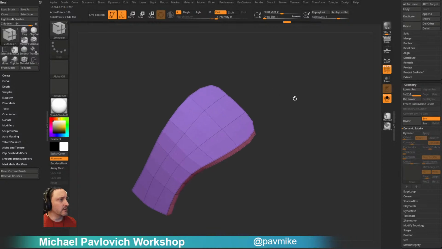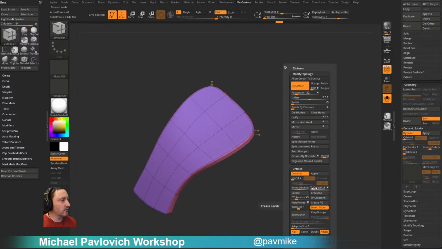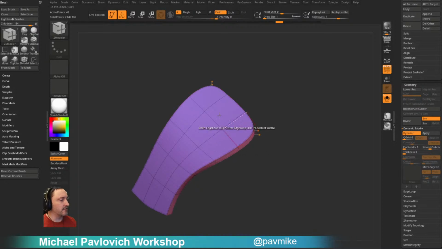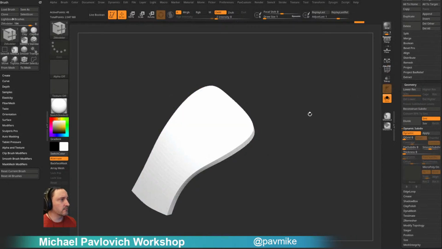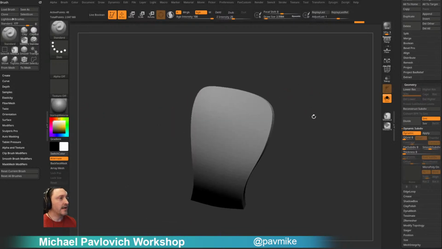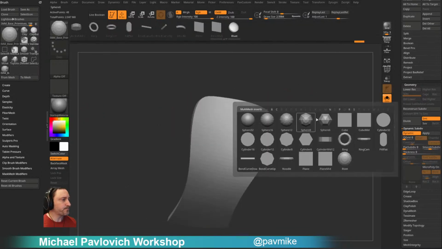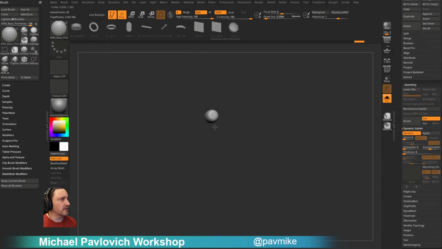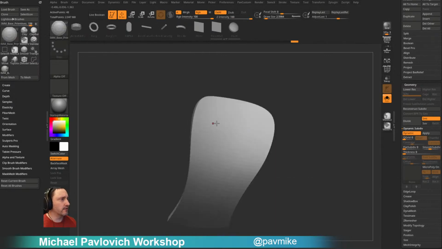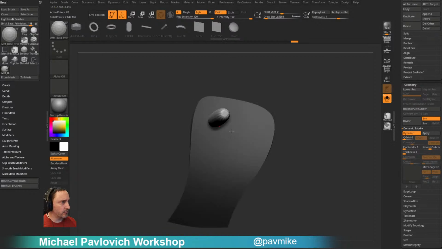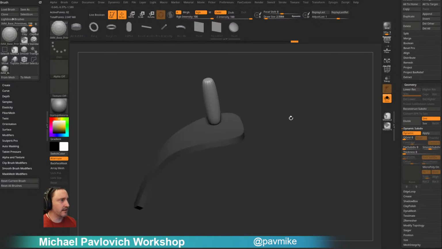So instead of doing that, another thing you totally can do is take your crease subdivision levels up to 15, so you get razor sharp edges. Not normally what we're looking for, but in this case, it is what we're looking for. And then another thing you can do, go through here, grab a cylinder, and just punch it through. If you drag out a cylinder and then push back, it'll actually extend and lengthen it. And then we'll go ahead and punch this through the object.